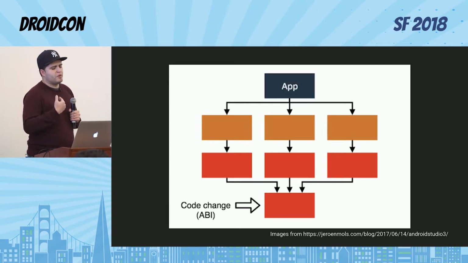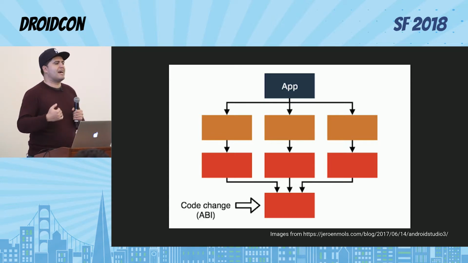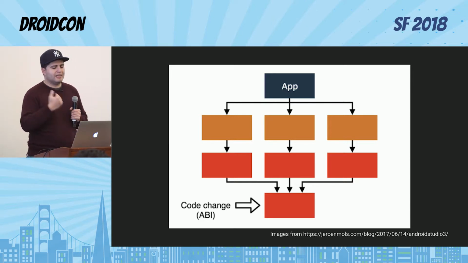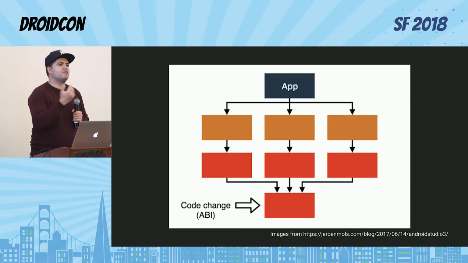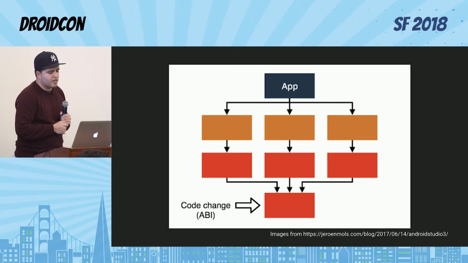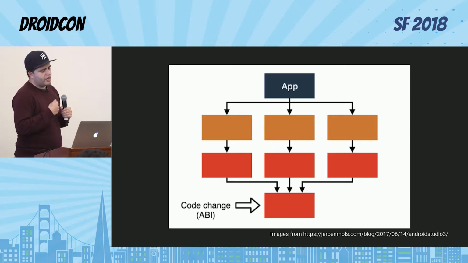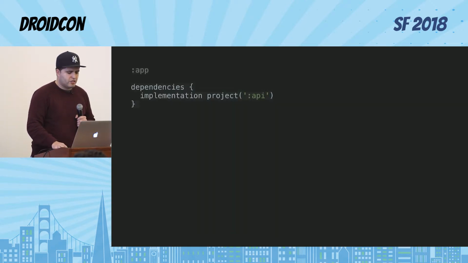And so if you have an implementation dependency, that means, as it implies, the dependency is only for my internal implementation. The outside caller does not care about it. Therefore, that dependency does not leak onto the compile class path of that consumer anymore. So you will never accidentally depend on that dependency. Also, because you have a reduced class path size, which can get really big in a large project, you have faster compilation. And also, you have fewer recompiles because it can be smart about what part of the graph it needs to traverse. So let's look at an example.